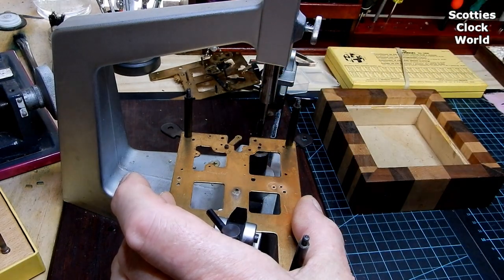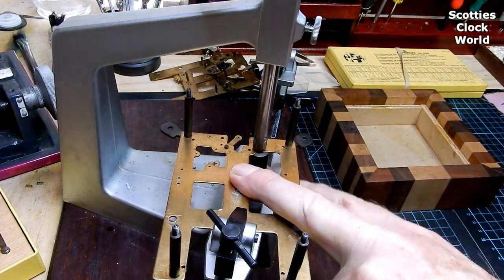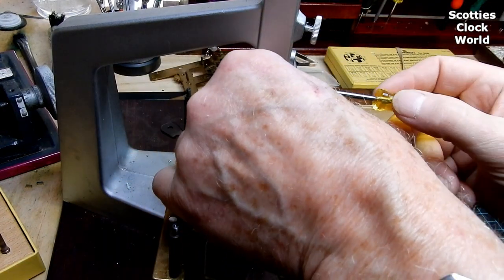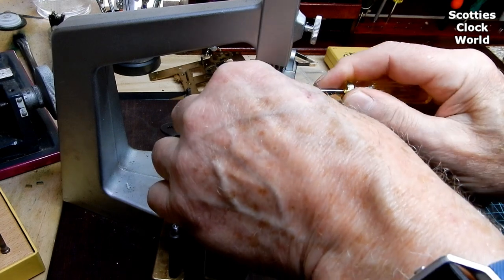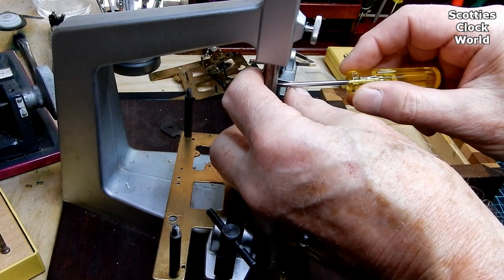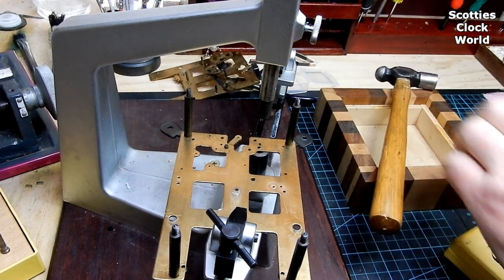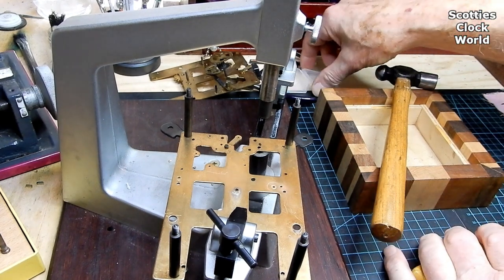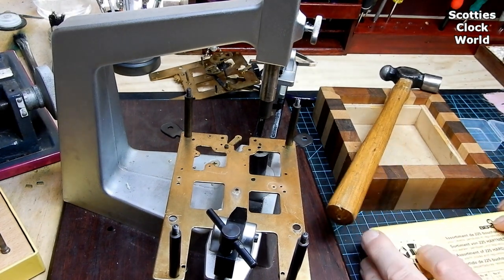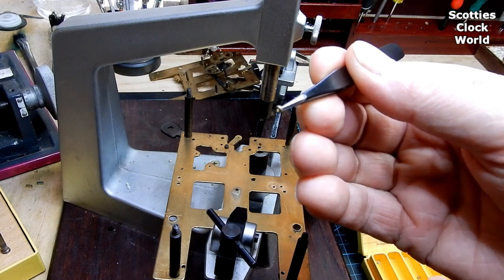These things are super sharp. They work very, very efficiently. Now we'll put the hammer end on. We'll get our bush out of the box, number 41. Here it is, that tiny little link.